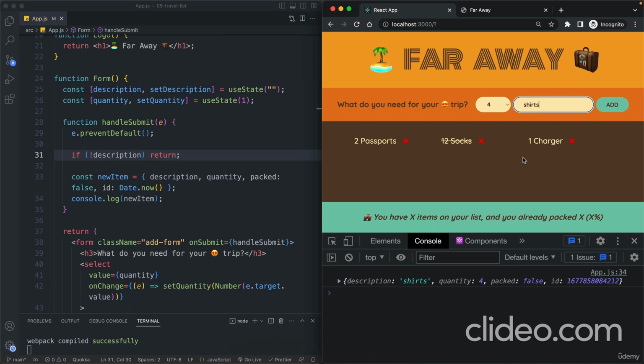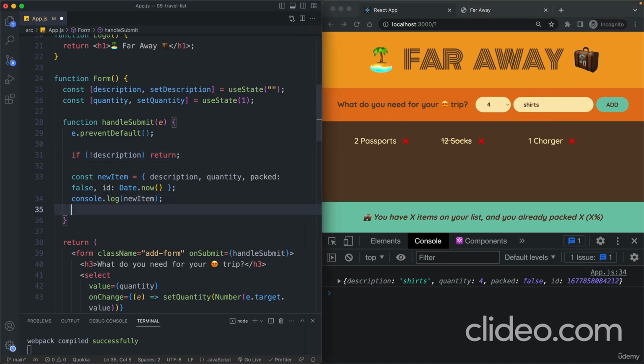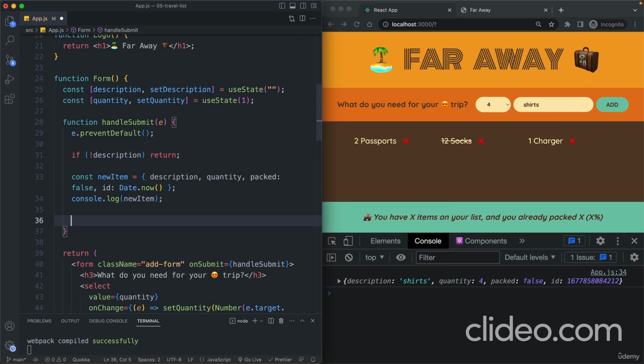And now finally, usually when we submit a form, then afterwards, once that submission is done, the form should go back to its initial state. So let's also do that. And for that, we can simply use our setter functions, right? And so that's the beauty of React being in charge of the form, because now all we have to do is to update the state, and then this enables React to automatically keep this state in sync with these form elements.